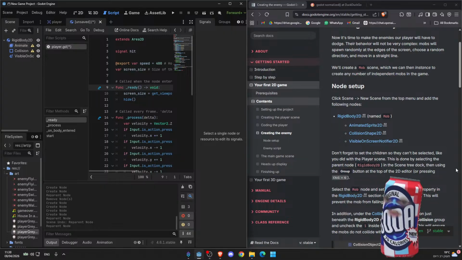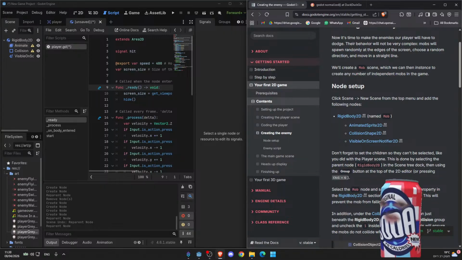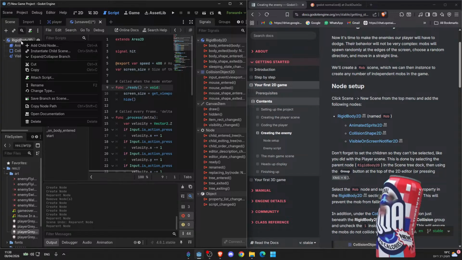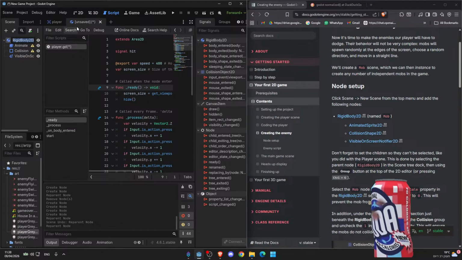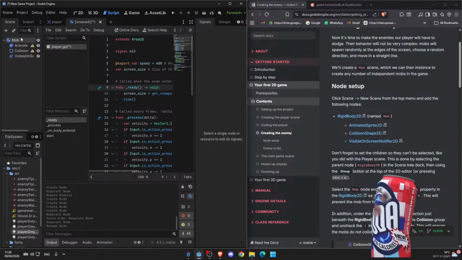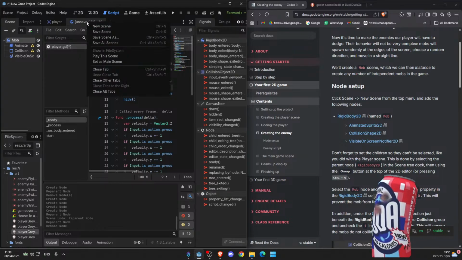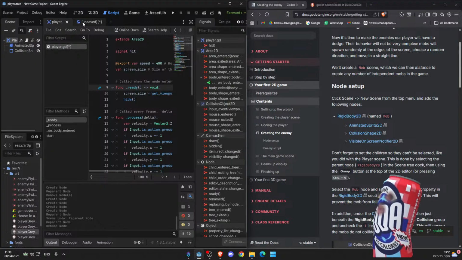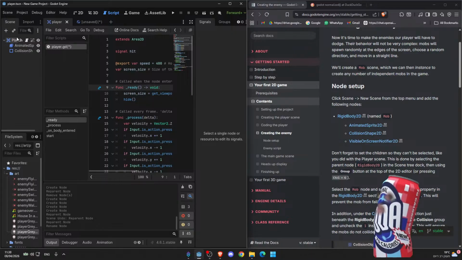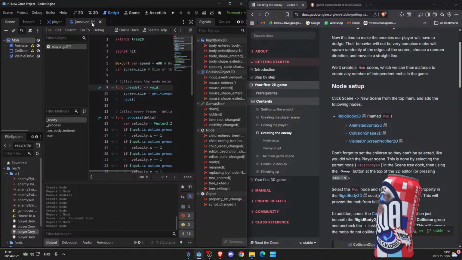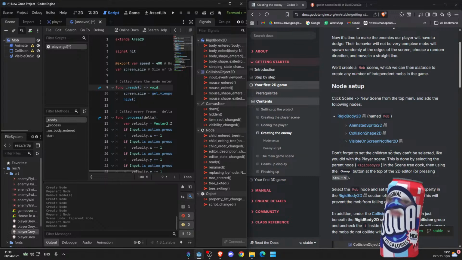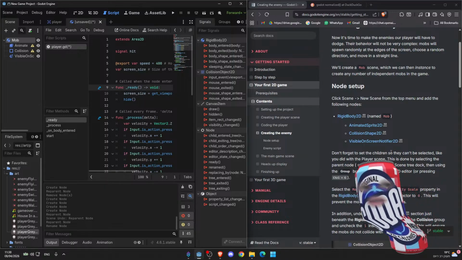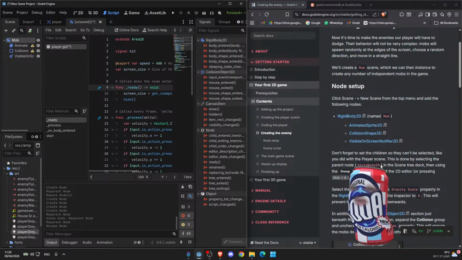What am I supposed to do here? Never mind. Select the mob node and set it to this one. Mob. Now select the mob node.